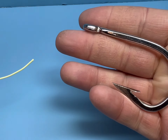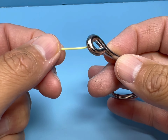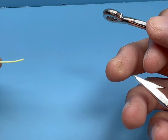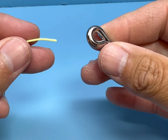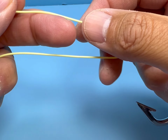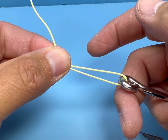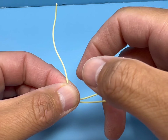Okay, so I've got my great white shark hook here, and this knot requires tension. So what I usually do is bury it in my finger. You can see how the callus is here, but this hook is big enough to just grab it. I'm going to take the tippet and thread it through the eye, keep some tension on the fly, and then grab the tag end about a couple of inches above the hook eye, and give myself a couple of inches of tippet.